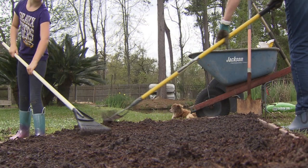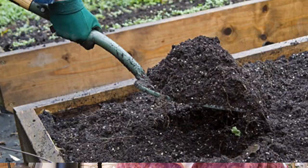Start to prep your veggie beds. Now's the time to do it. Get out there and start cleaning out all the debris, pull out old plants, weeds, any of that, and start to get them amended and prepped. A real good thing to do, and I do this every single year, is to add some compost to your veggie beds. You know, the plants that you had in there last year have used up all the energy that's in that soil, so it's a good idea to replenish that.